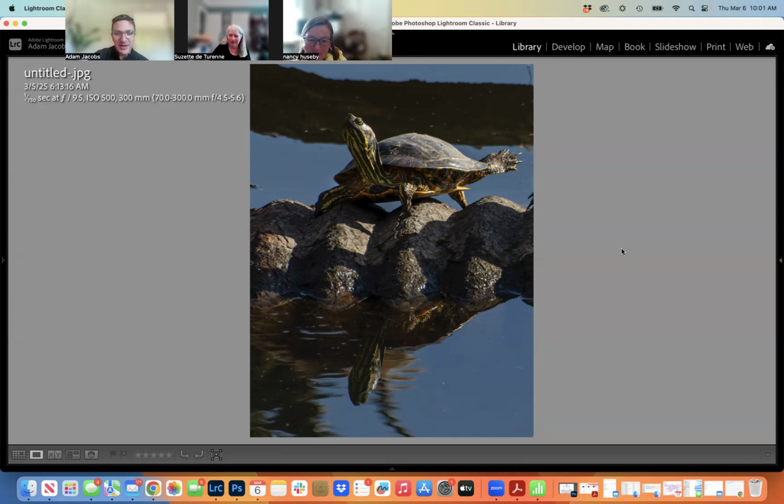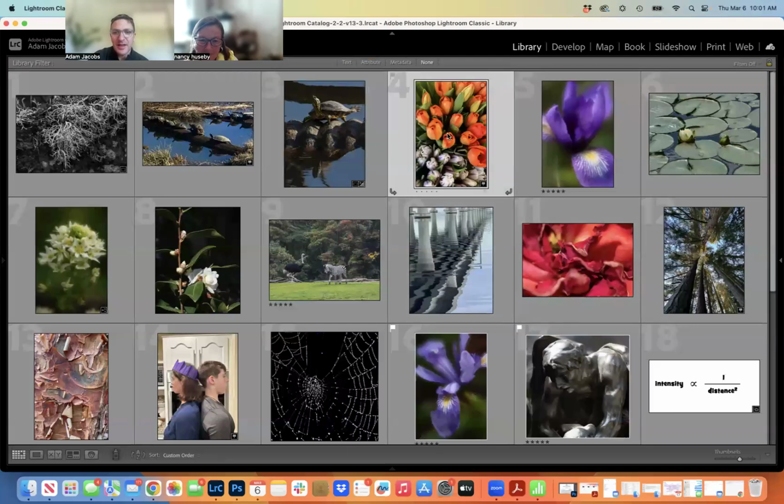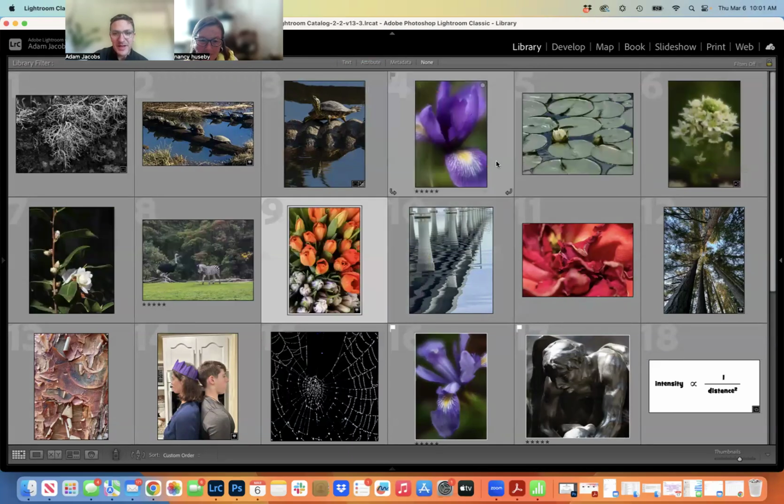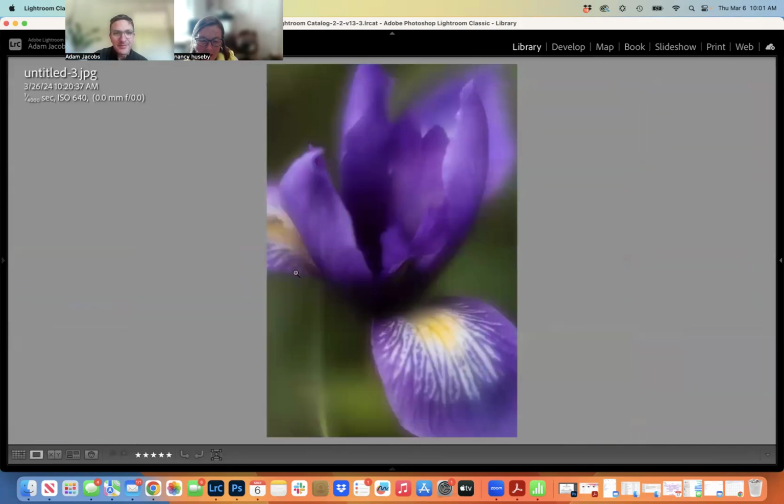Okay, so let's carry on. We'll look at Suzette's, and then in fact, now I'm going to mix and match it. So let's take a look. So this is yours, Nancy, right? Yes. Okay, cool. So nice job with the lens, baby. Good fast shutter speed, definitely. Really like the complementary colors.